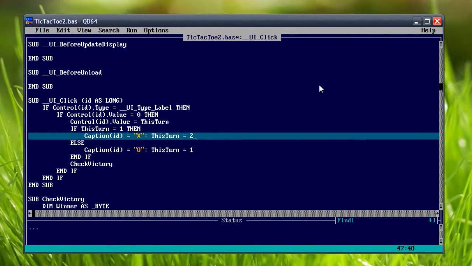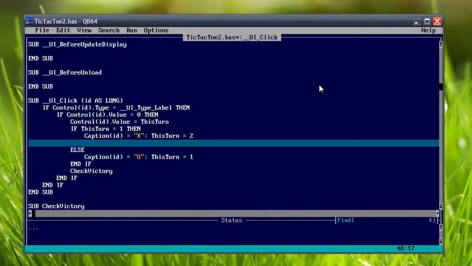But now, instead of just adding an X to the label, I'm going to make this control back color be green. RGB 32, red 0, green 200, blue.